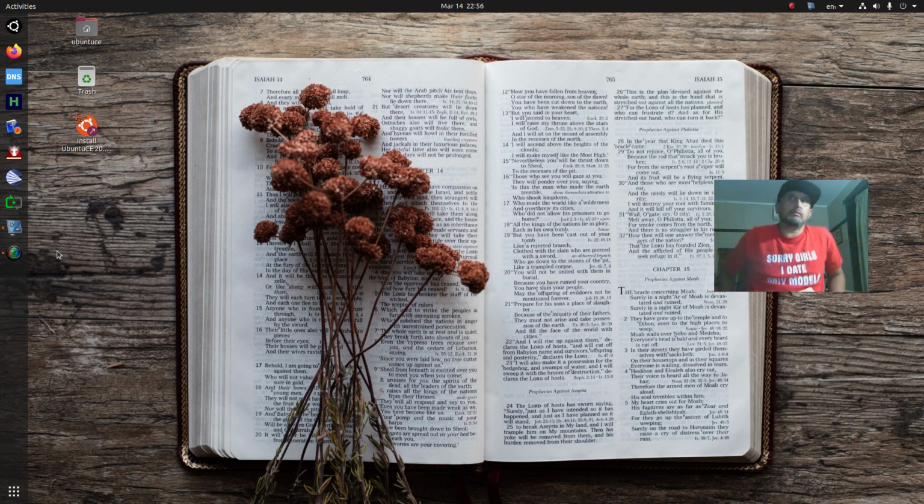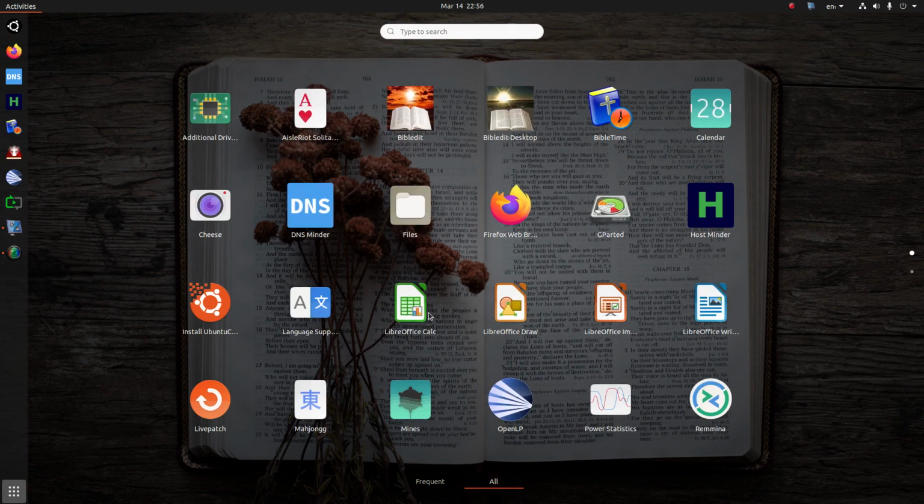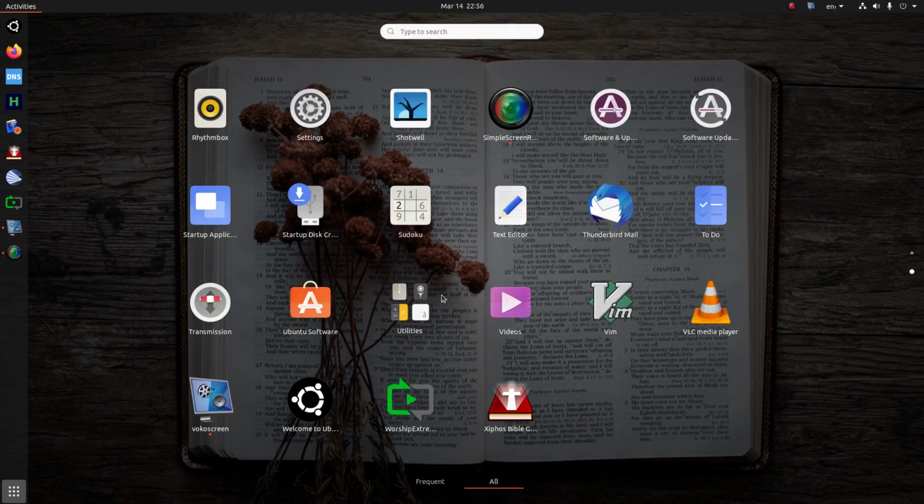So we've taken you through the entire system. Oh, did we go and look at these? Let's go see if we can find settings here. Backgrounds. The backgrounds. Let's have a look.